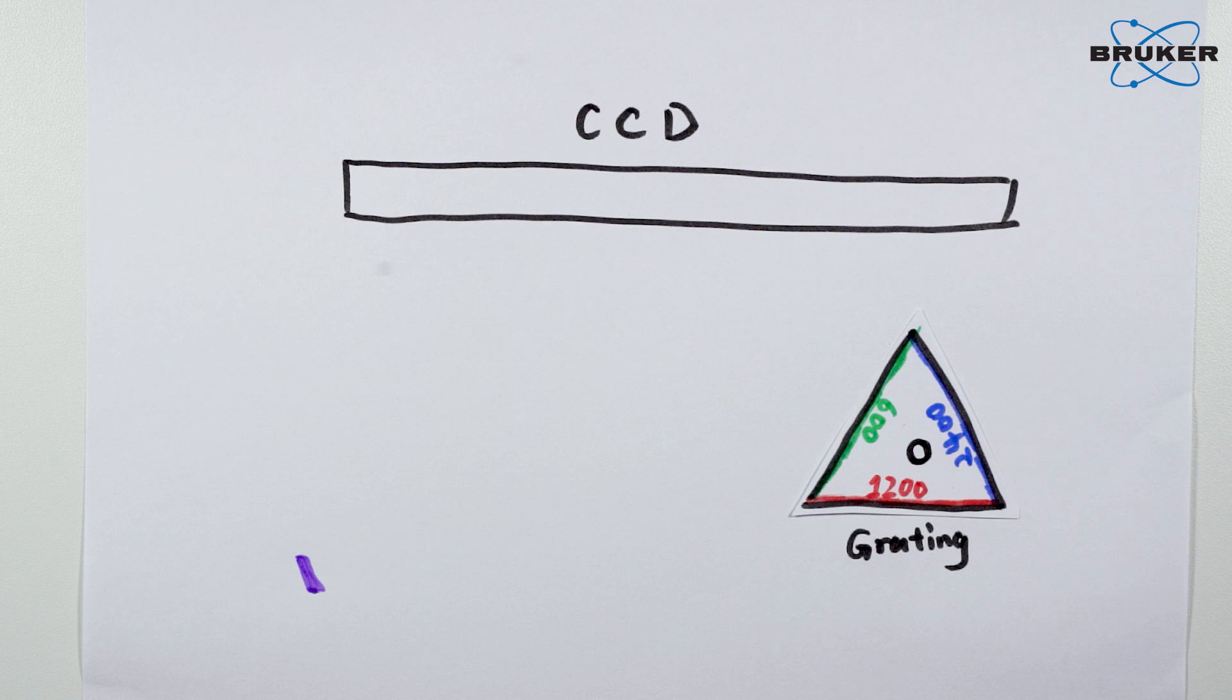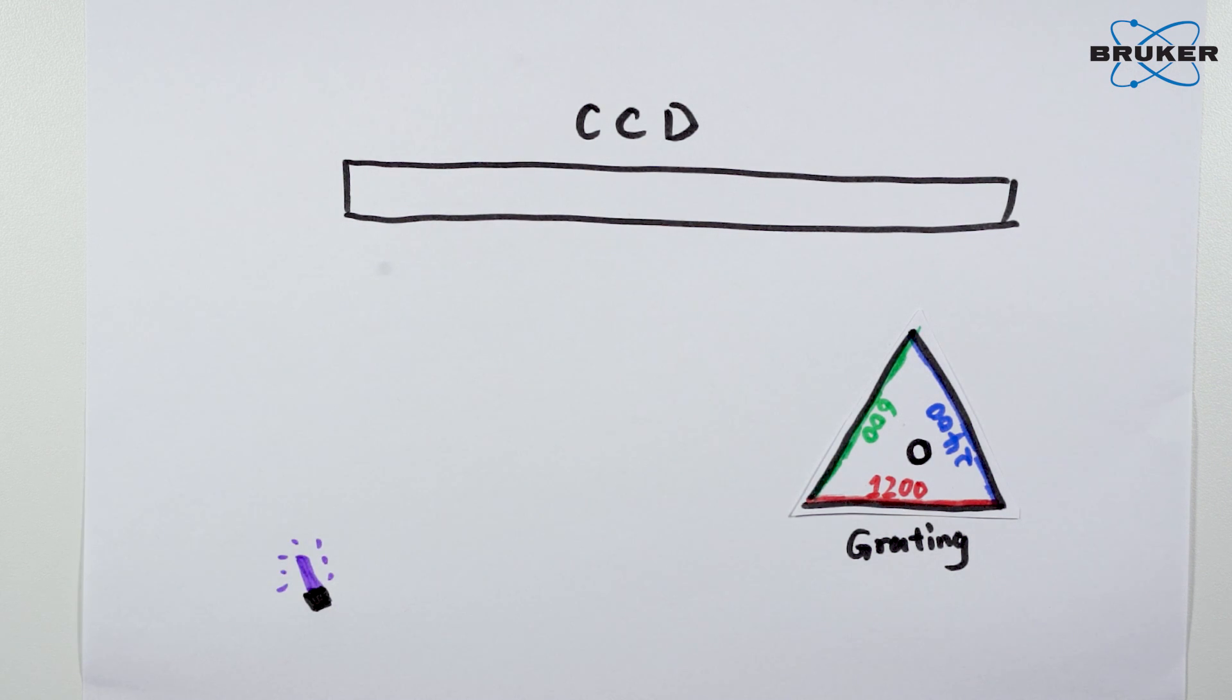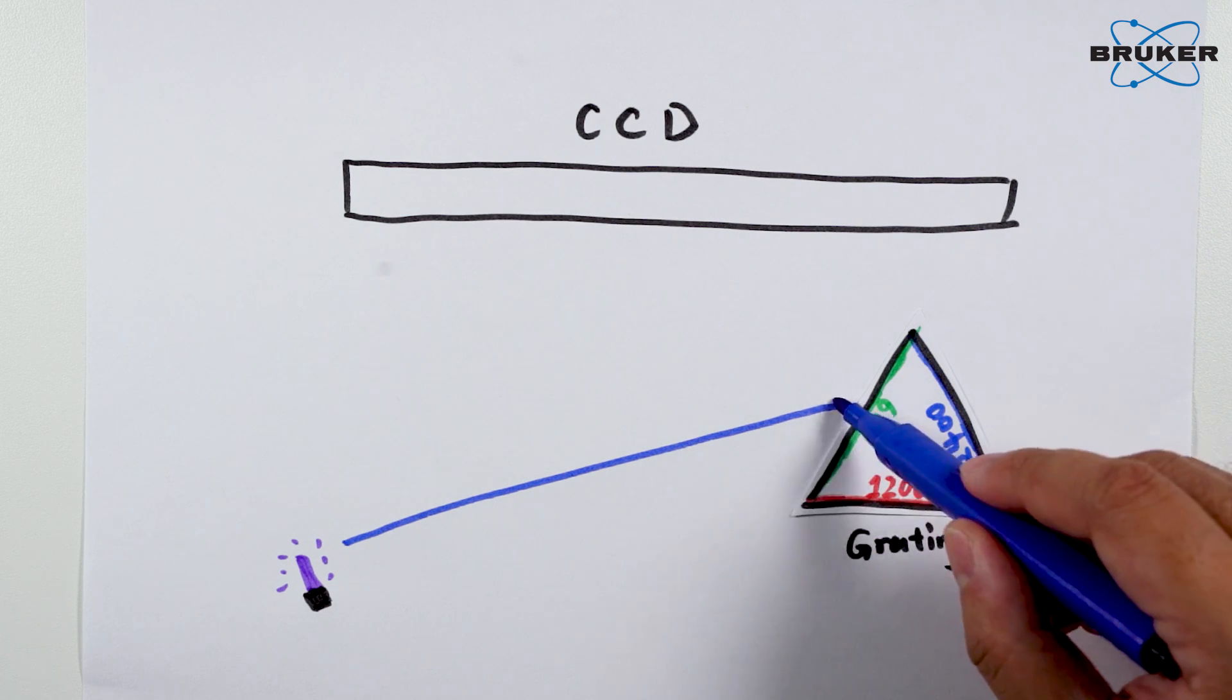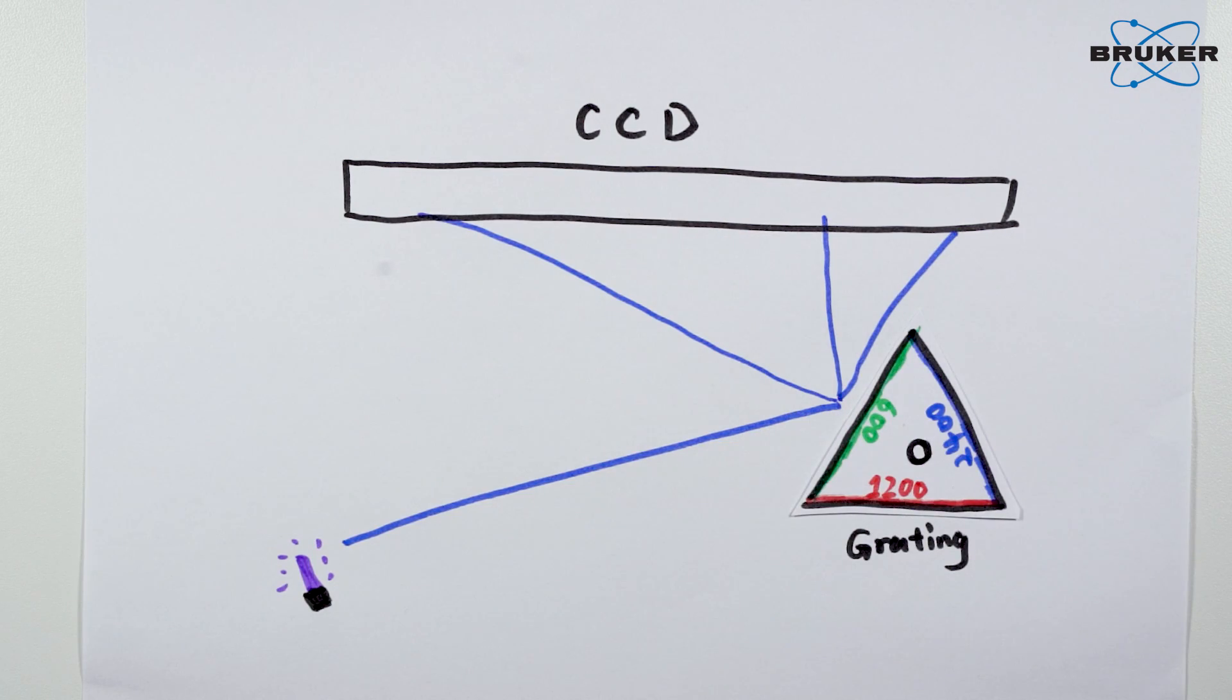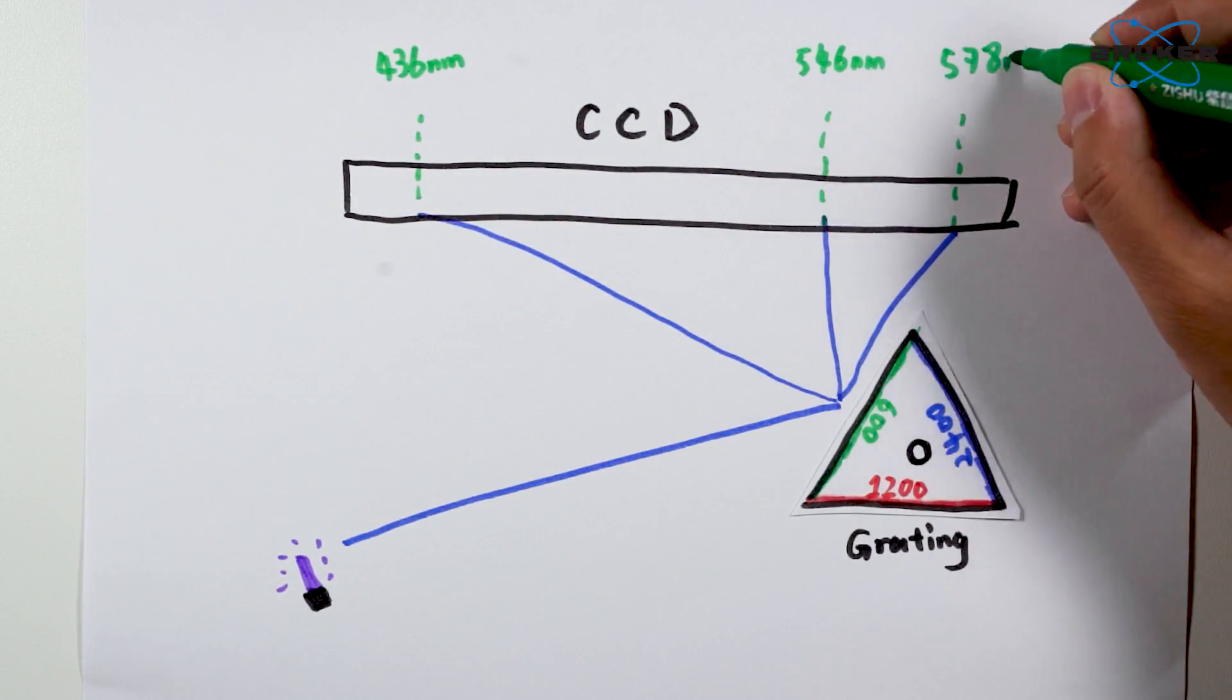The most popular way to do this is to measure a calibration lamp, for instance a neon-argon or mercury lamp, to see how the spectrometer disperses the atomic spectral lines. These spectral lines are very precise in wavelengths and the peaks are also sharp.